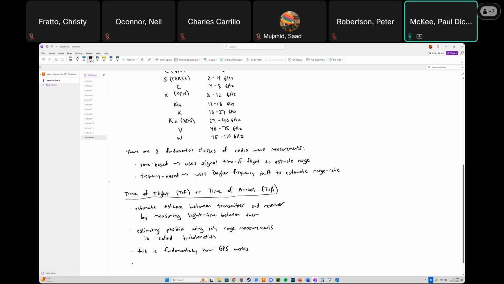Now, my question for you, and I'll draw a little picture here. How many measurements do you need to get a solution? I guess I kind of alluded to this earlier, for a time of flight or kind of a range-based approach to estimating your position. How many measurements for a 3D position? Yes, Christy. Is it 3? It is 3 in 2 dimensions.